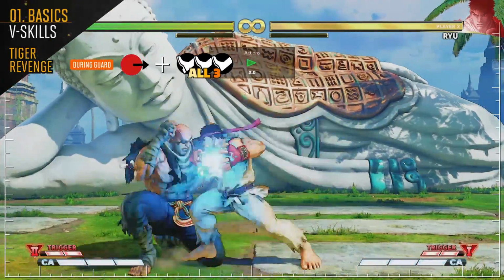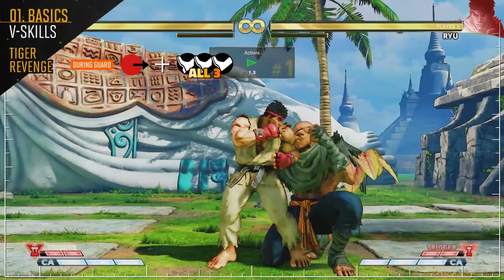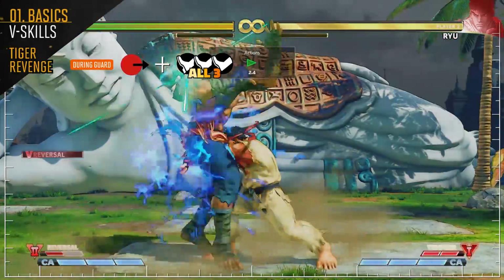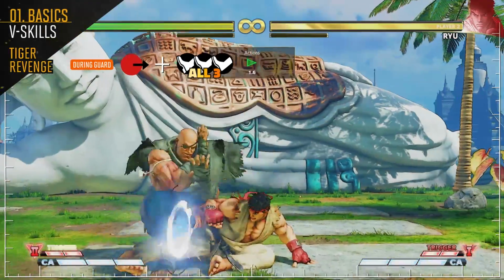Tiger Revenge. While blocking, press forward and 3 kicks. Use this to push your opponent away so you can continue to zone them out with Tiger Shots.